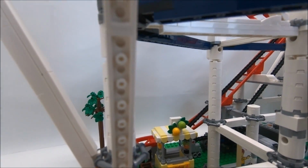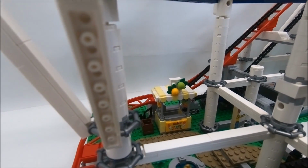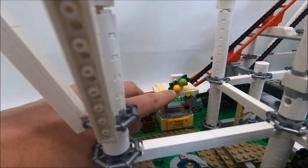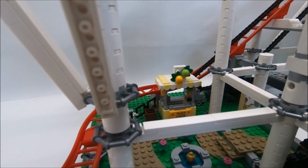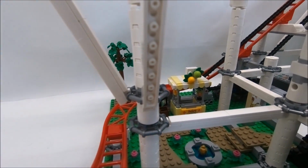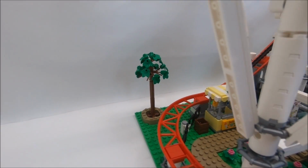Right there, there's a juice stand, and I really like the way they almost made an orange and a lime, I believe that would be, for the sign. So it's a really cool juice stand. Right in behind that juice stand, you got a custom tree.